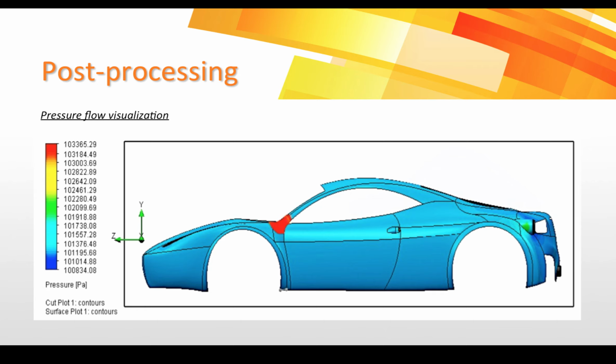In this figure, the model is set at the standard atmospheric pressure, which is 101,325 Pascal, and therefore the car model body is subjected to equal pressure. However, this is not the case for the tail lights, as the pressure ranges from 101,800 to 102,400 Pascal, displayed by the green contour. The pressure in this region increases because the flow approaches a narrower gap between the tail lights and the back fenders.